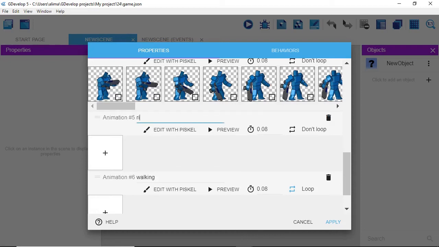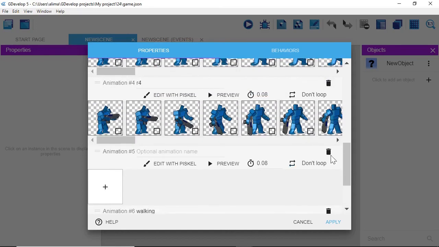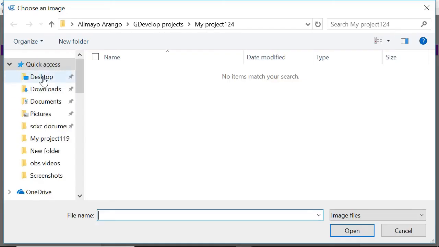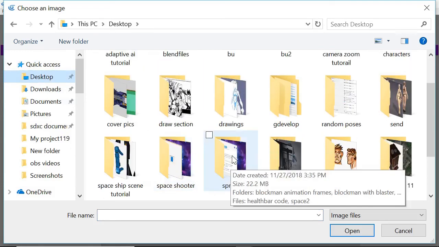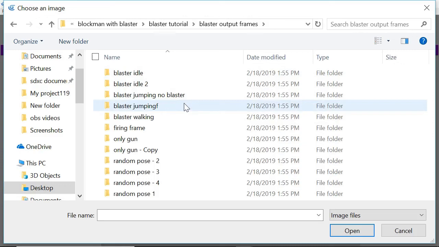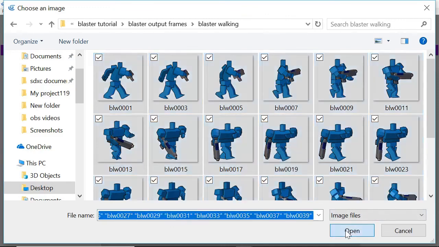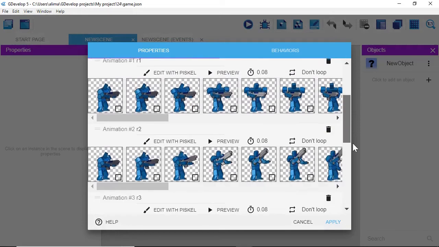And as I said, we already have the idle pose, so we actually don't need this. We're going to leave that blank, and that should be, you know what, we'll get rid of this. We'll click the delete button. Just making sure that I am deleting the right one. Yeah, okay, so now the animation 5 will be walking. We still have our loop set, so that's good. So we'll click the plus button. Because we have our walking frames here, we'll hold Control, press A. We'll then click Open. So we have all of our animation frames here.